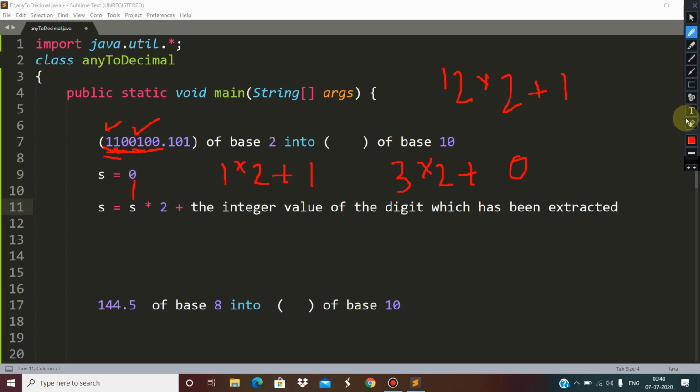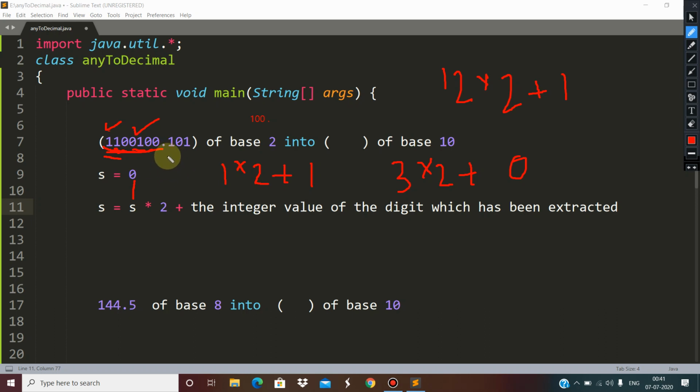So now you can see that this part is 100 point, and now the remaining part, which is 101. So we do the same method which we have discussed in previous classes or in the previous video.